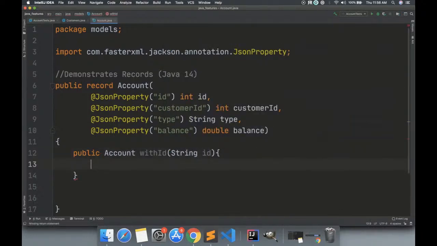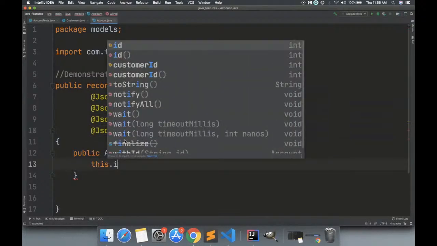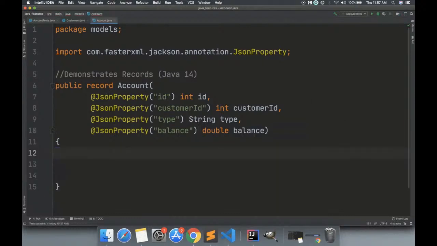Since it's final, there's nothing to do here. I can't say this dot ID equals ID; the error is going to say, yeah, exactly. Oh, it's an int. Hold on. It's probably going to say you can't assign a value. So I don't know what you would use a builder for unless it was not for these fields, like something else that you were building, which doesn't seem to make much sense. So I'm going to say probably no, that doesn't make sense.